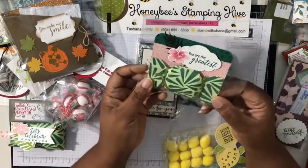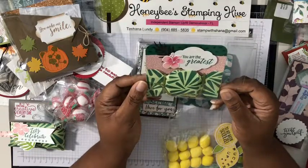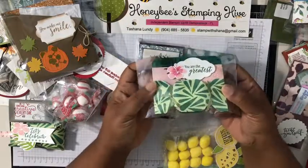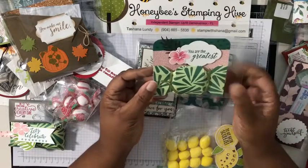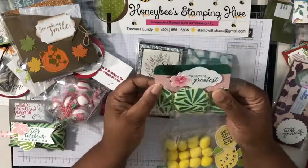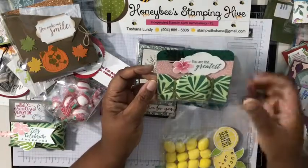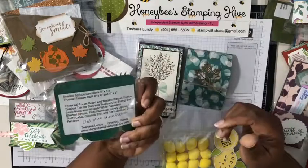This is what I made for one of my 3D items — I got this idea from a blog called Rejoice and Create, or Create and Rejoice. I found her video on YouTube, went to her blog, and she had the video and instructions on how to make it. It's so cute and simple — I made about 40 of these. This one somehow got left behind in my bag with all the 3D swaps. I think I was passing them out and it fell back into my receive bag.